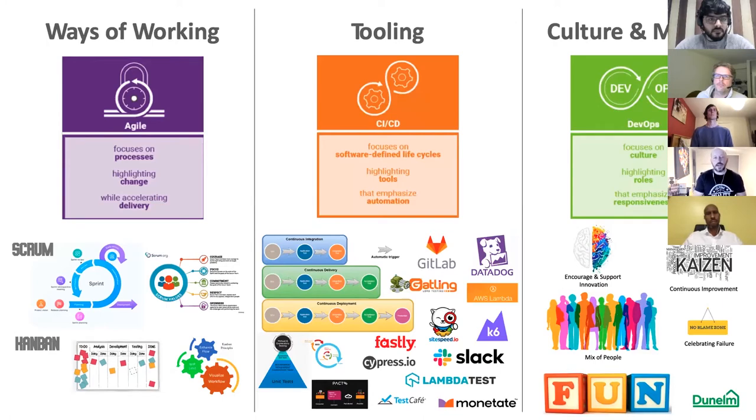Tooling again is something that we've invested a lot of time and effort into, and that isn't just technical tools such as, as I mentioned, Fastly, but also tools that we use to collaborate. So we use BDD, for example, as a means to collaborate within our teams and look at the behavior we want to drive through our development and to our customer. So it's not just about the technical side of tooling, it's also about the human element of tooling, which can help drive those collaborations.